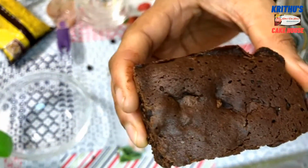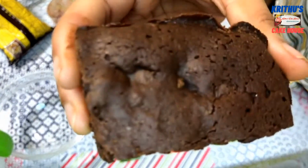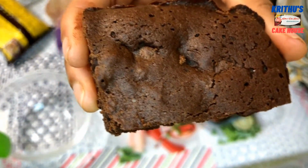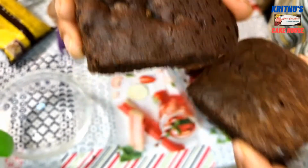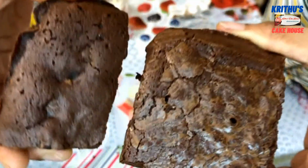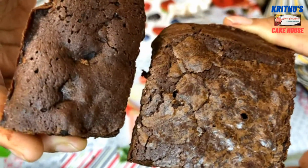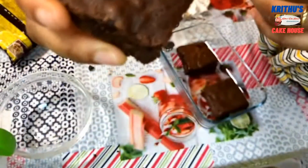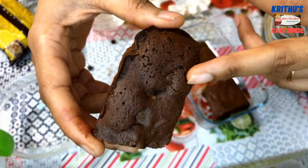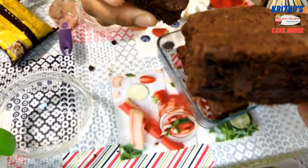Guys, can you see this one? In this brownie, I have melted only the butter. I did not melt it with the choco chips. So you can see that the top is not crusted. It does not have any crackled top, nothing. Whereas you can see the difference here. Can you see? Both are brownies, both are tasty. It depends upon you, what you want or how you want your brownie to look. This is more of a cakey brownie, I should say. And this is more of a fudgy brownie.